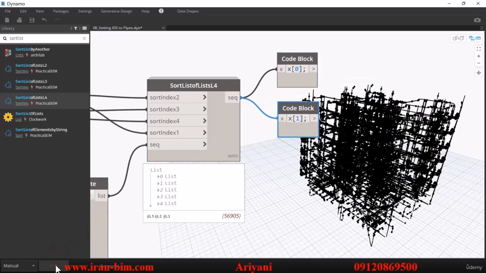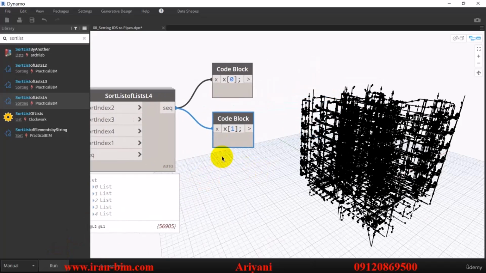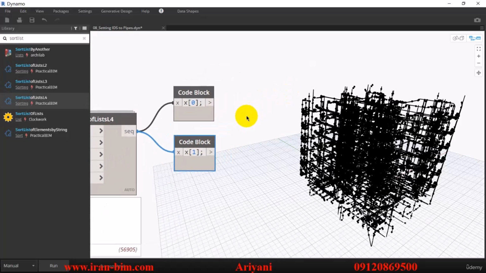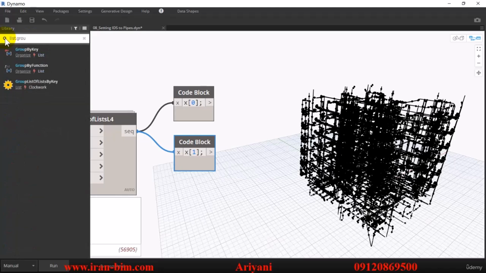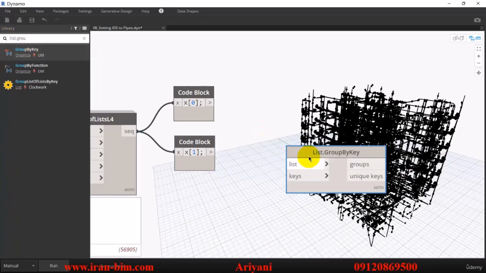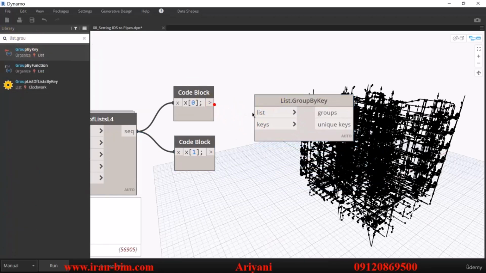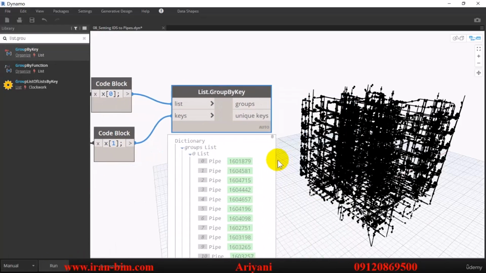So they're basically the element itself and the name. So we'll connect them to the sequence and press run, and there we go. Now from up here in the library, I'll look for list.group and open up this one that says by key. Connect the list to the code block and the keys to this code block down here, and press run.